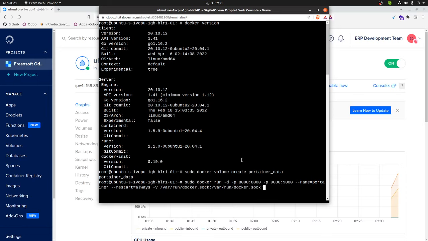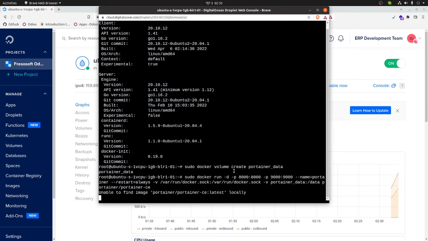Now I have to give another path, portainer_data to /data. Then there are two versions of Portainer: one is for enterprise, one is for community edition. I'm going to install the community edition, so I write portainer-ce. This is what I have to run right now. Let's begin.